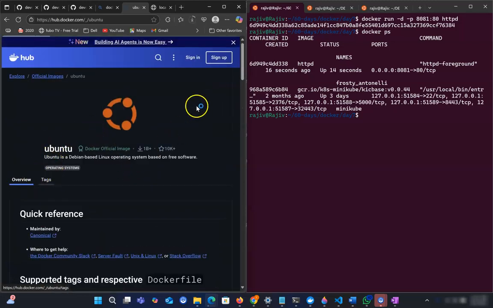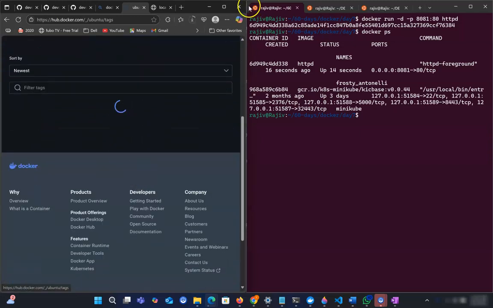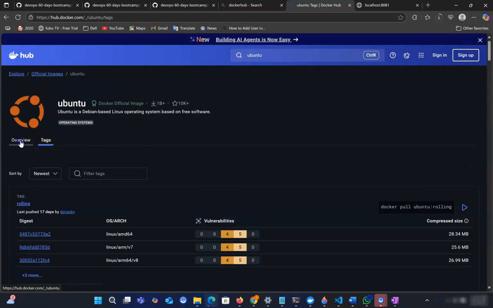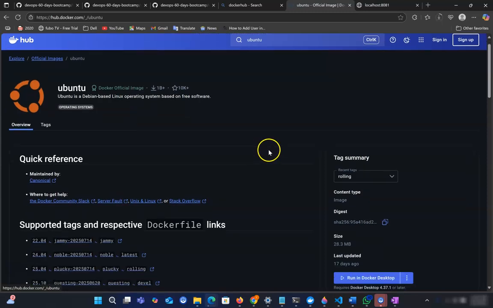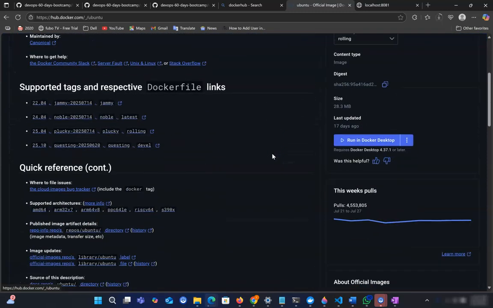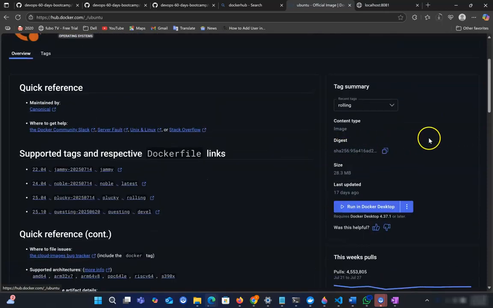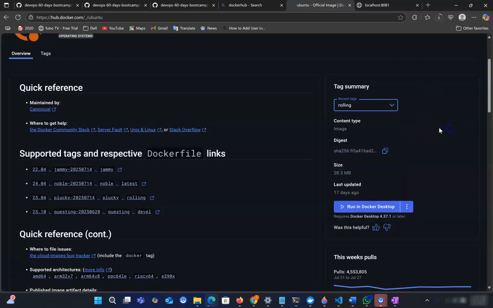So there is a command here, docker pull. Let me elaborate on this one. They changed the infrastructure.